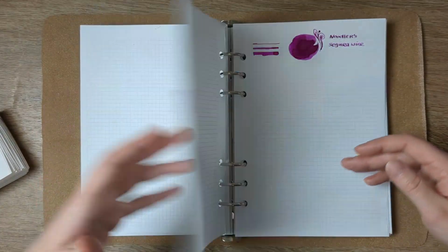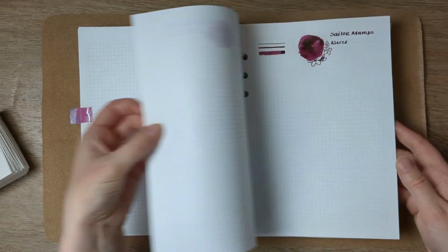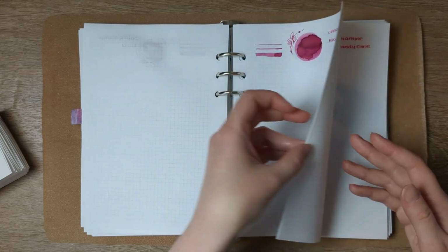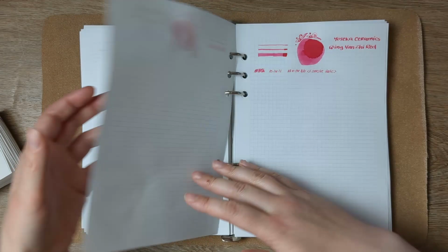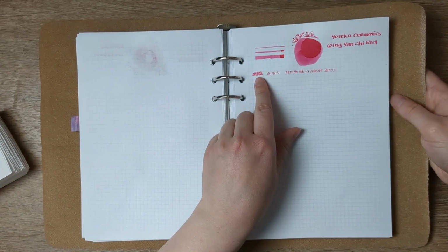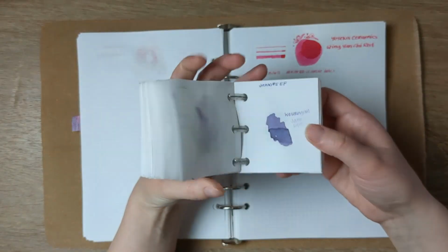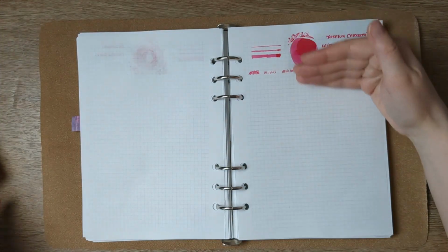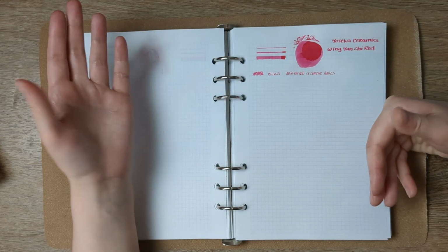The second section are all of the individual inks. And this is where I'm going to log when I ink something. So for example, there should be one right here. This Yoseka ink I just inked today, and so it's nice to actually see it written with a pen. I did used to write these on these swatches, and I might continue to do that, but I kind of want a log of every time I use an ink and what nib it's in.